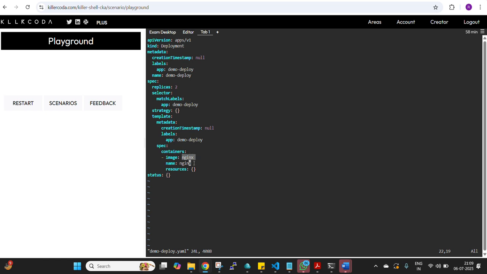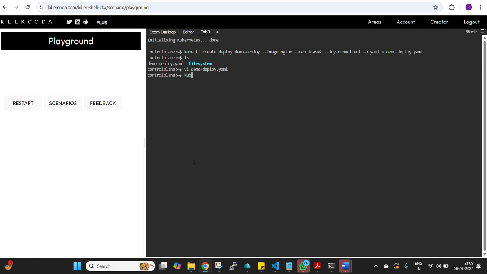You can change the container name, you can change the deploy name, whatever you want. Suppose for replicas, I don't want two, I want four. Then kubectl apply -f. Now let's see.